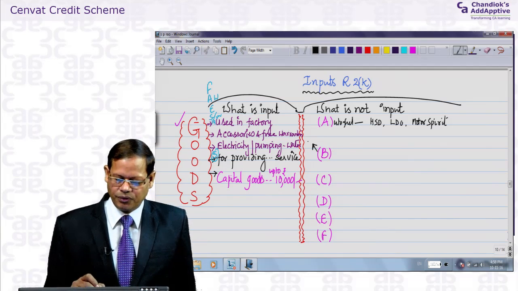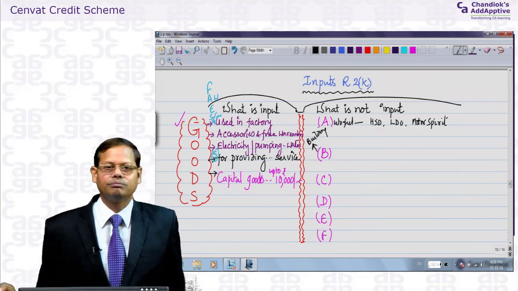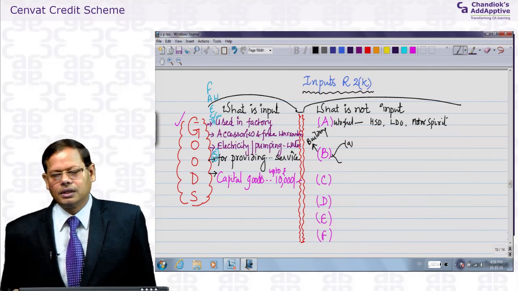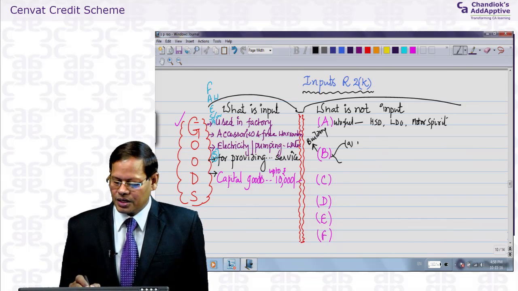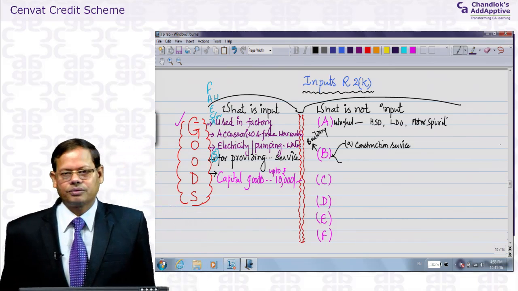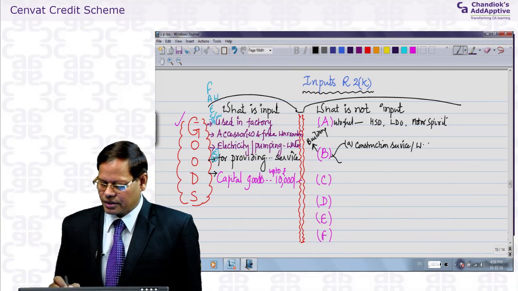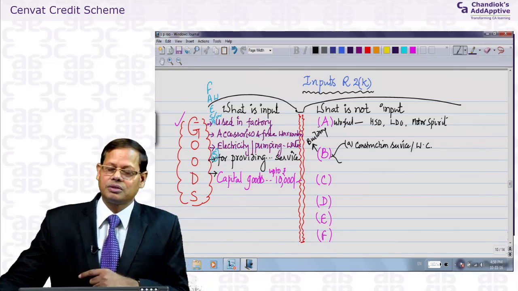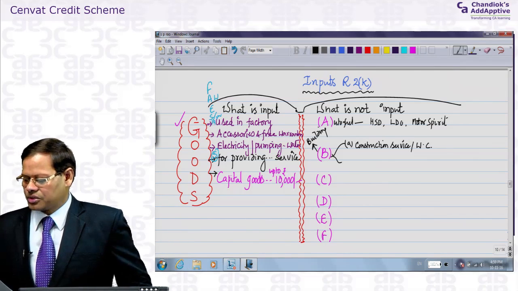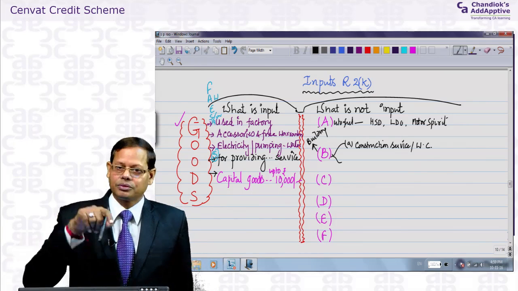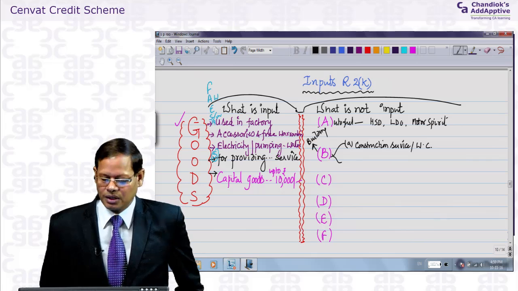A for auto fuel and B for building. I use B for building just as a clue word. It is in two parts, part A and part B. Part A is for construction work, civil work, goods used in construction service, construction work or works contract service. Works contract service may be for movable property or immovable property, relating to civil works. Construction or execution of works contract of a building or civil structure or a part thereof. Construction activity or works contract activity relating to civil work or fixed immovable property, this is not an input.